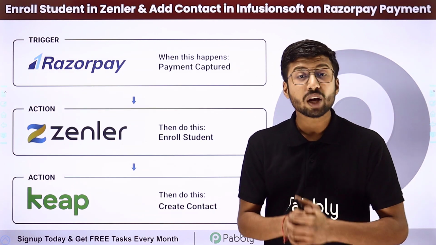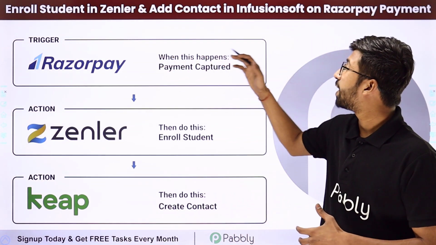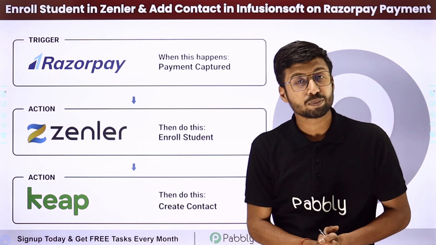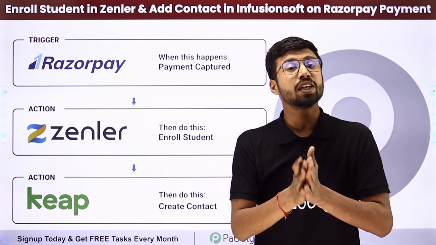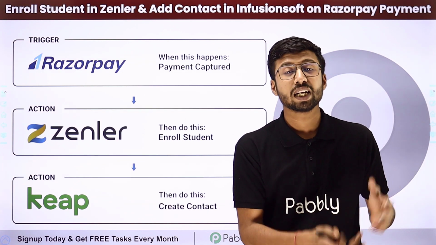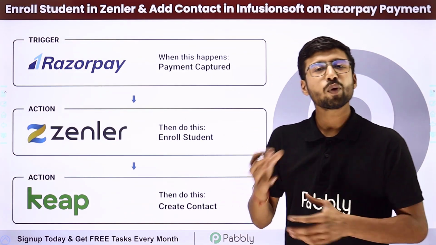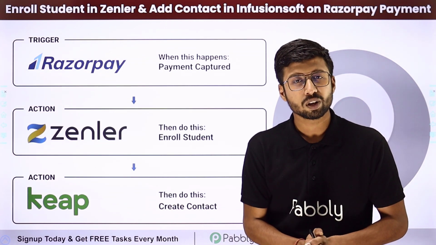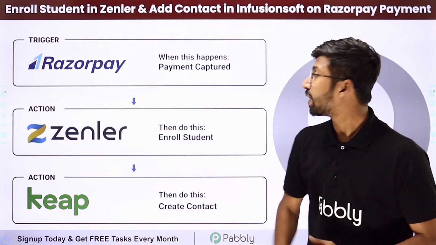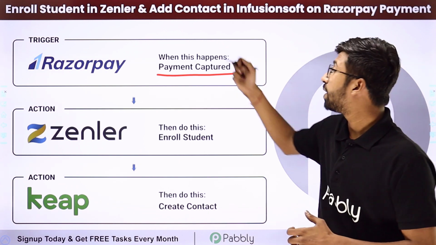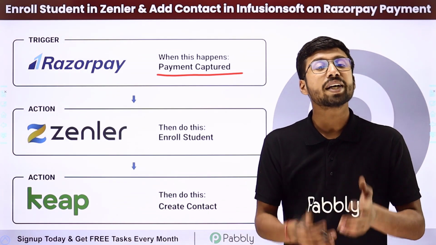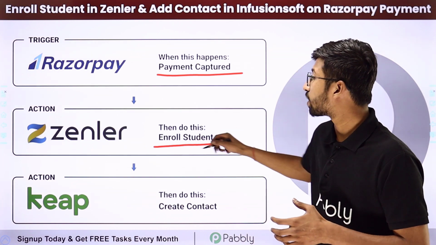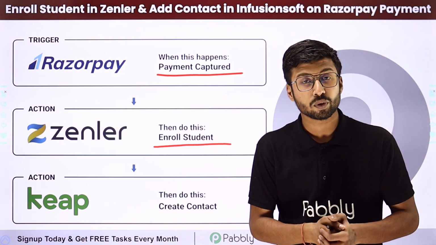So in this video, we are going to learn how to enroll a student in Zenler and add a contact in Infusionsoft on Razorpay payment. Suppose, guys, you're using Razorpay as a payment gateway to collect payments and you have created a course in Zenler, this automation is going to help you a lot. Using this automation, whenever we capture a new payment in our Razorpay account, the customer who made the payment will automatically be enrolled as a student in the course in our Zenler account which we have created.